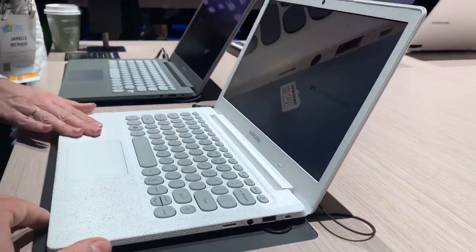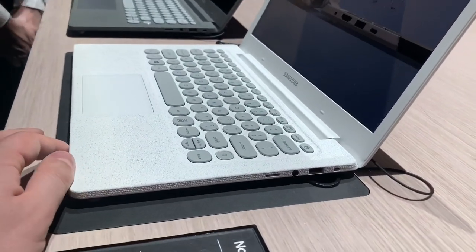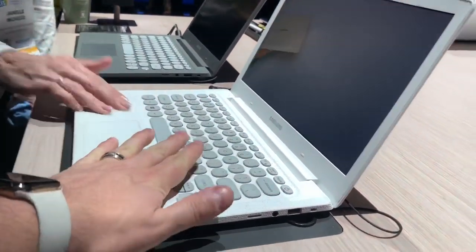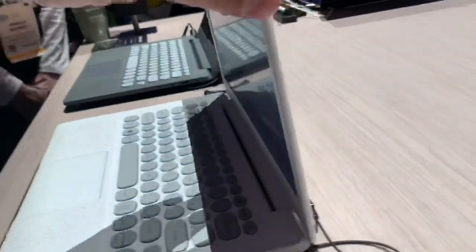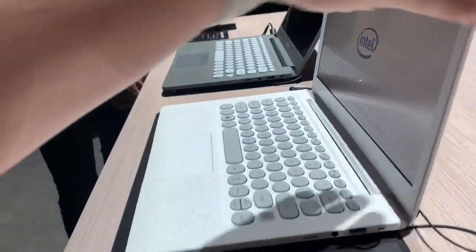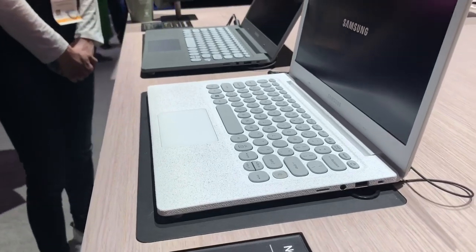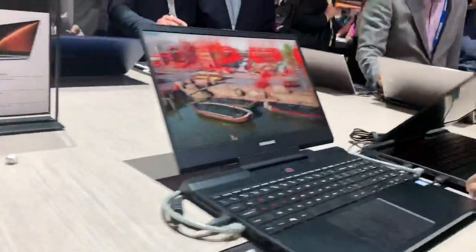What is this made out of? So this is plastic and fabric particles. Oh, okay. Cool. It does not feel like plastic. That's interesting. You won't see the fingerprints. Yeah, it's an interesting material. Like it's a unique material. Yeah. And this is an Intel AMD processor. Cool. Yeah. What else?